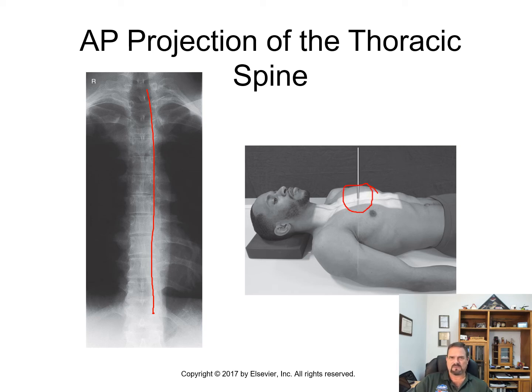AP, anterior to posterior. Also make sure to take note that we want to position the patient's head so it's comfortable, keeps their airway open so they're not struggling to move around and those kind of things. IR is underneath in the Bucky system, and then notice that your collimator, again, mid-sternum, perpendicular to the IR.